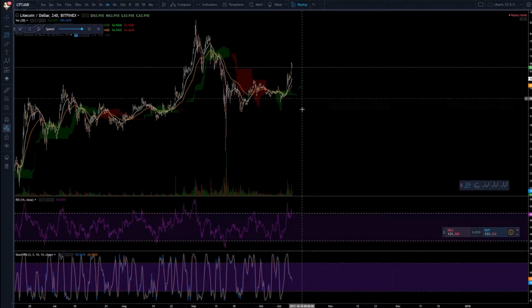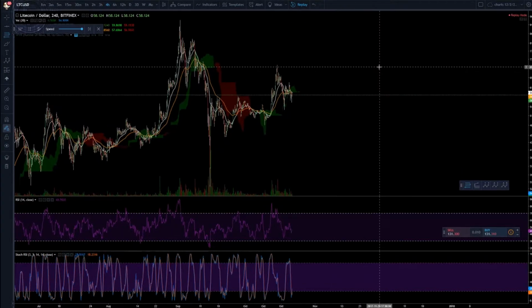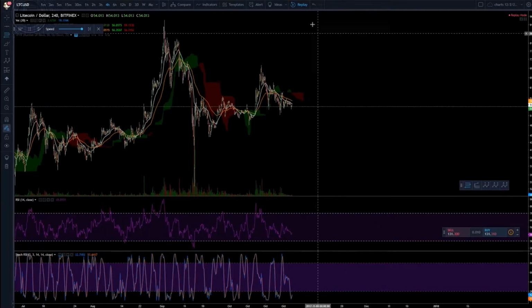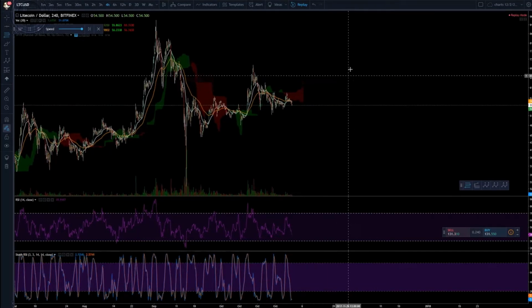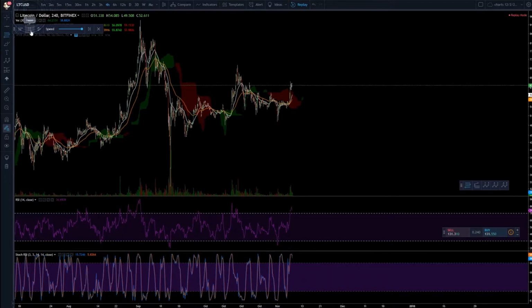So you can backtest it with this, guys. This simple tool that's called replay, and I don't think a lot of people make videos about it. That's why I think I just had to make a video to show you guys that this is a tool that you can use, and I think it's very useful to backtest your strategies.